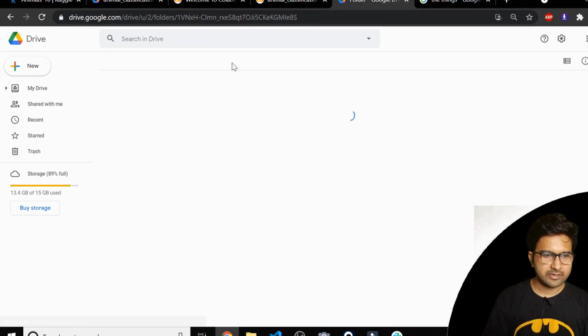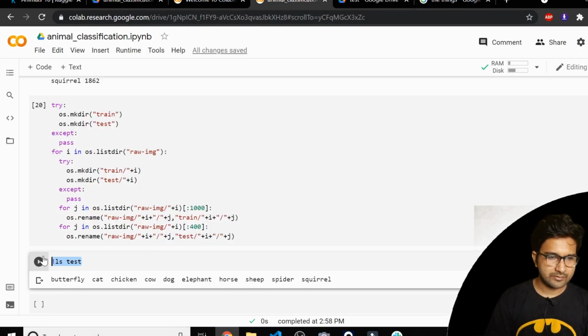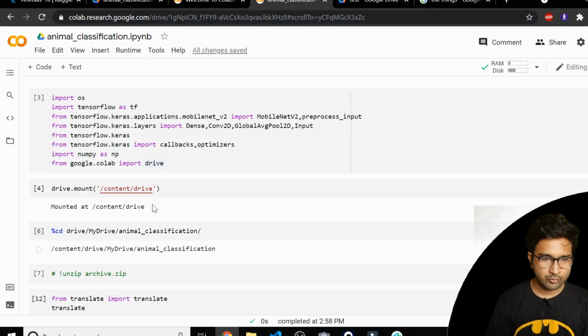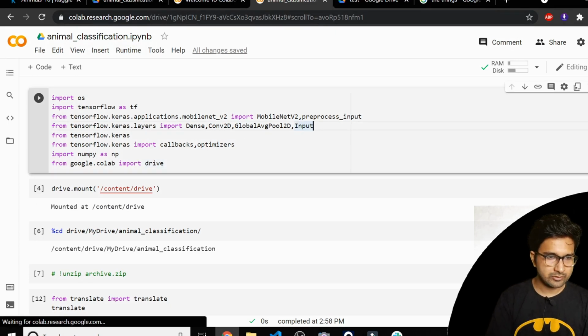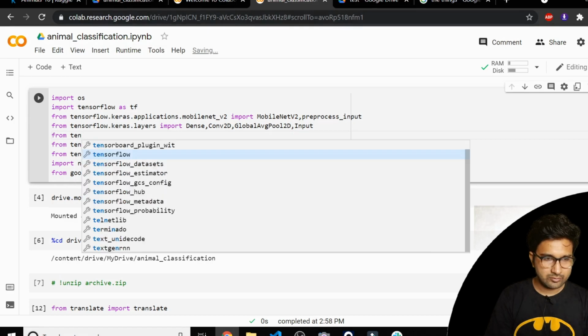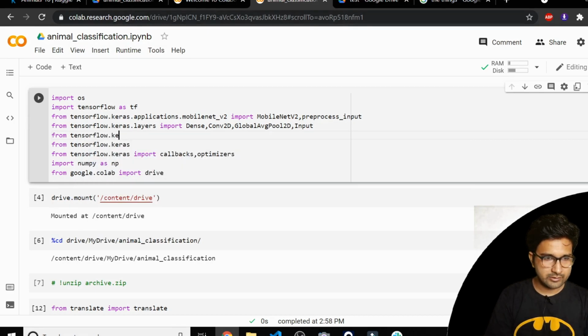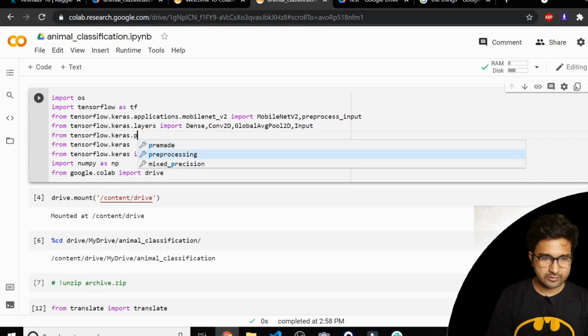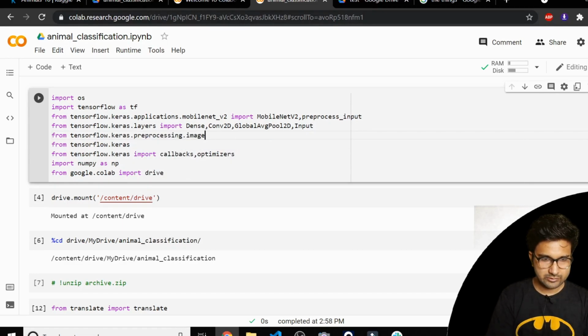Now here comes the main modeling part. What we are going to do is first use ImageDataGenerator, and I think we haven't imported it earlier, so let's import it. From tensorflow.keras.preprocessing.image import load_img and ImageDataGenerator.